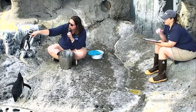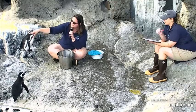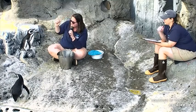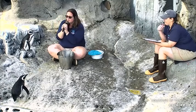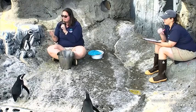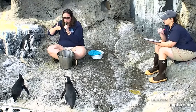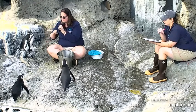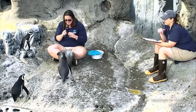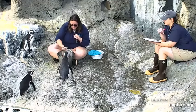And actually one right there is twisting his neck and dipping it into his backside where his tail is. And that is where his uropygial gland is. And that is an oil gland, a preen gland, or a waterproofing gland. So they will stick their beak into that gland and coat their beak and then coat all of their feathers. So they spend 4, 5, 6 weeks waterproofing, recoating every single feather until they are perfectly waterproofed and ready to get back into the water.